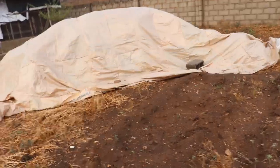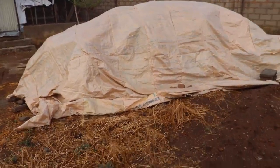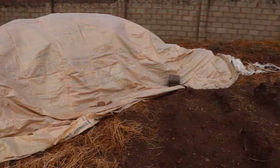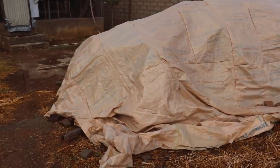So you need to find a place like a shade that is also waterproof, where you dry these things, bag them, and also keep them where water will not be beating them. If you don't know how to do that after drying, the best thing to do is just to sew 1 or 2 bags together that is waterproof and store some of the manure, so that when you bring this manure and water eventually beats on it, the next thing that follows is smell.